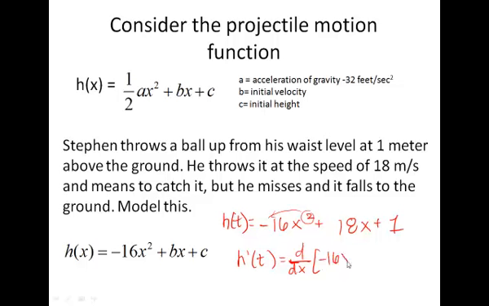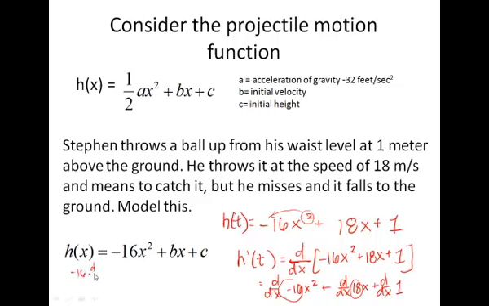So we have negative 16x squared plus 18x plus 1. And then you can use all the properties that we just described. I can take these piece by piece: negative 16x squared plus d dx of 18x plus d dx of 1. Know right there that that was using the sum and difference property. And then I could also take these constants out to the front. So we have negative 16 d dx of x squared plus 18 d dx of x plus d dx of 1, and this is just a constant, so I'm going to leave that.